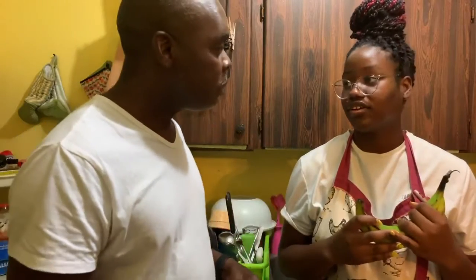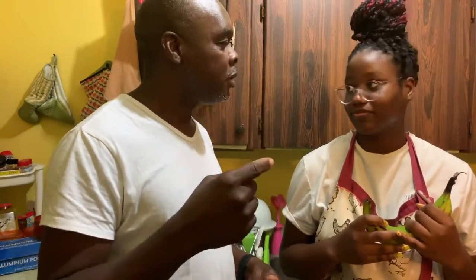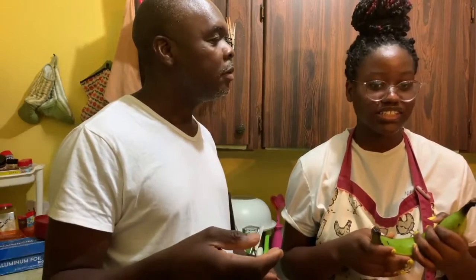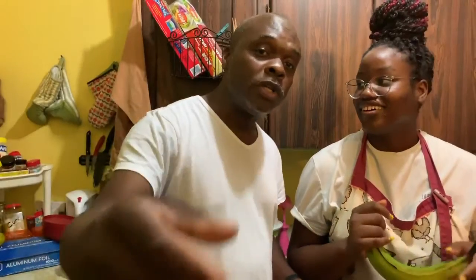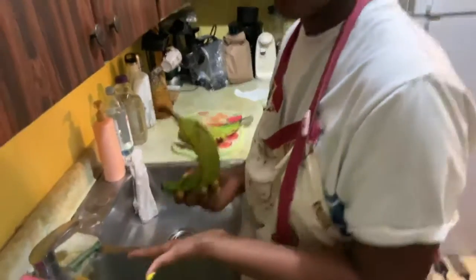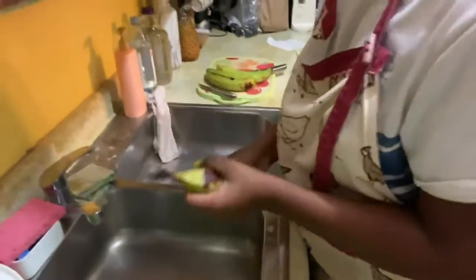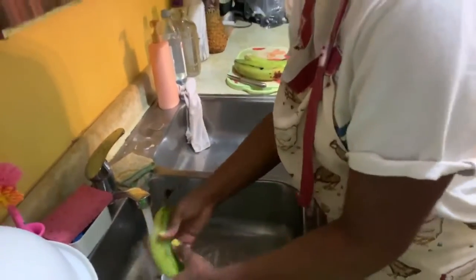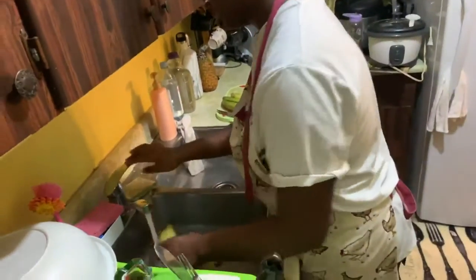So we're going to now go wash our plantain and then cut our plantain. And then we're just going to fry it. Okay. So let's do that bit first. So come with us. Okay, so now we're going to be washing. It doesn't have to be that good because you're going to take off the skin anyway.